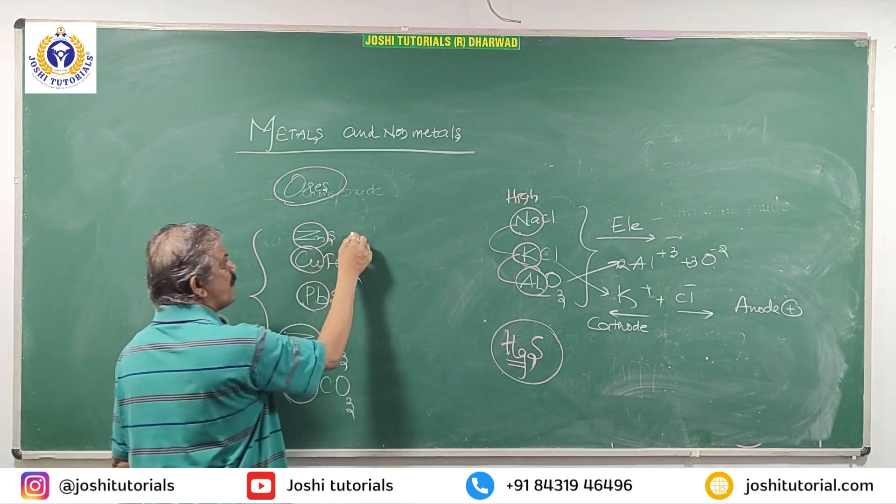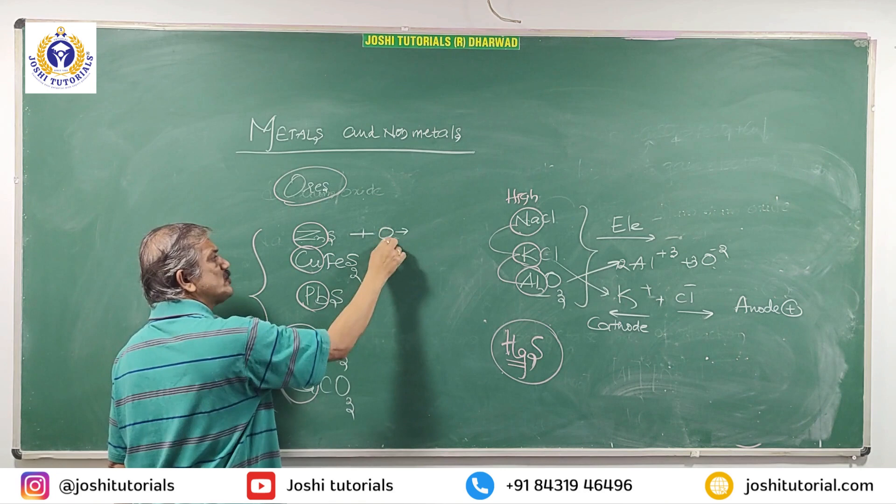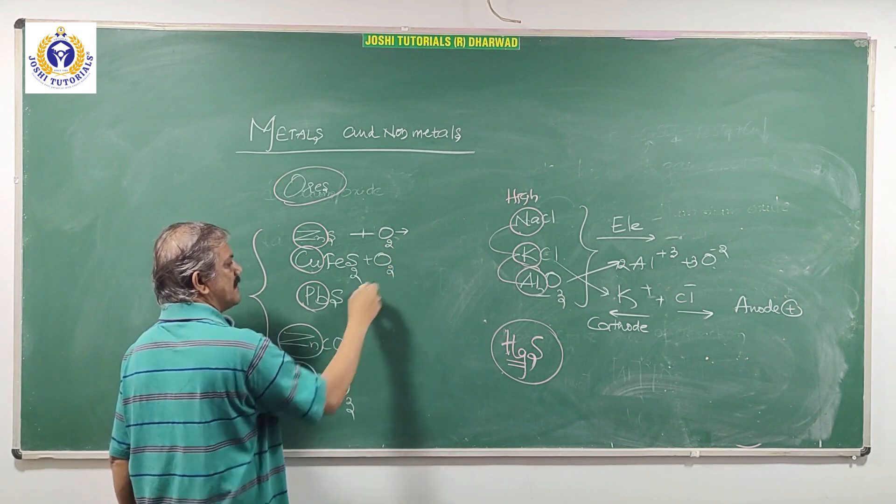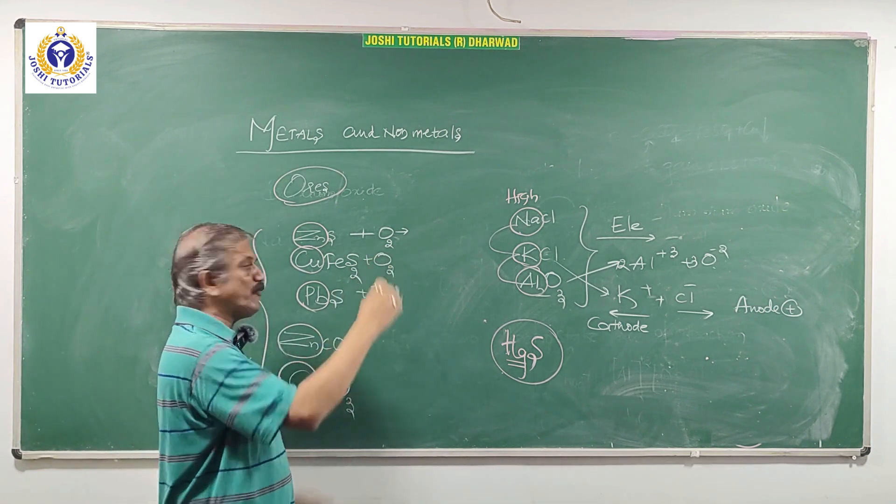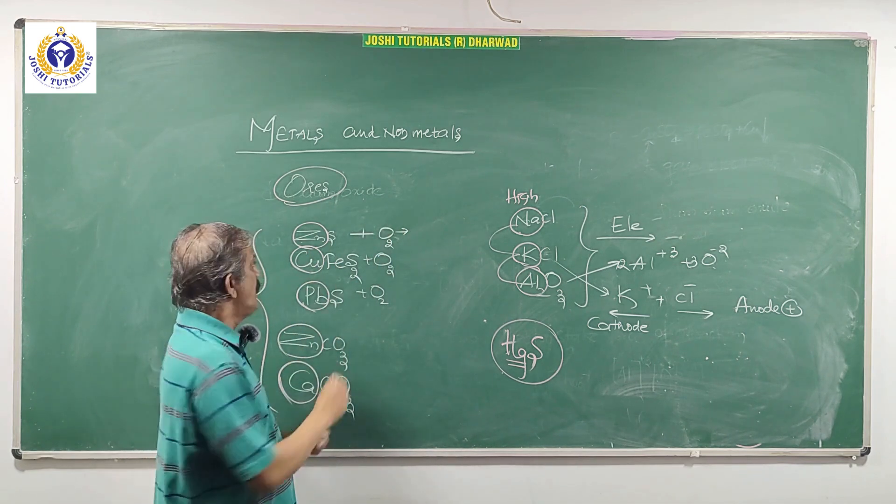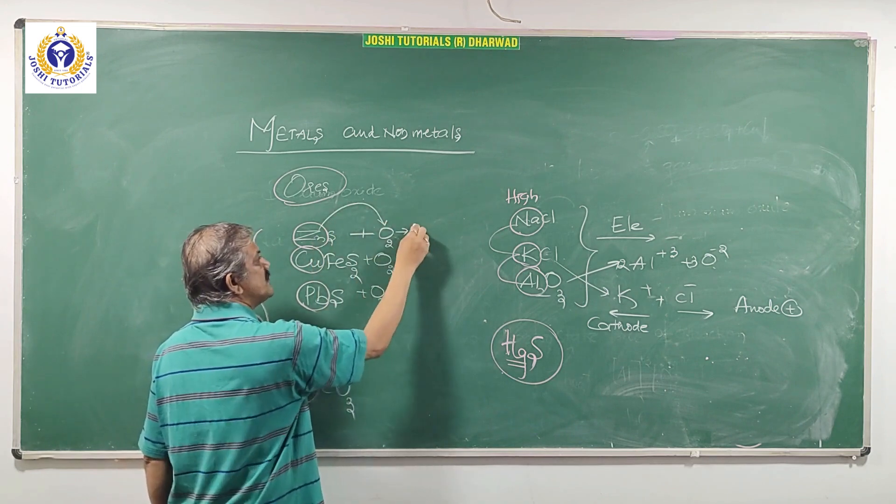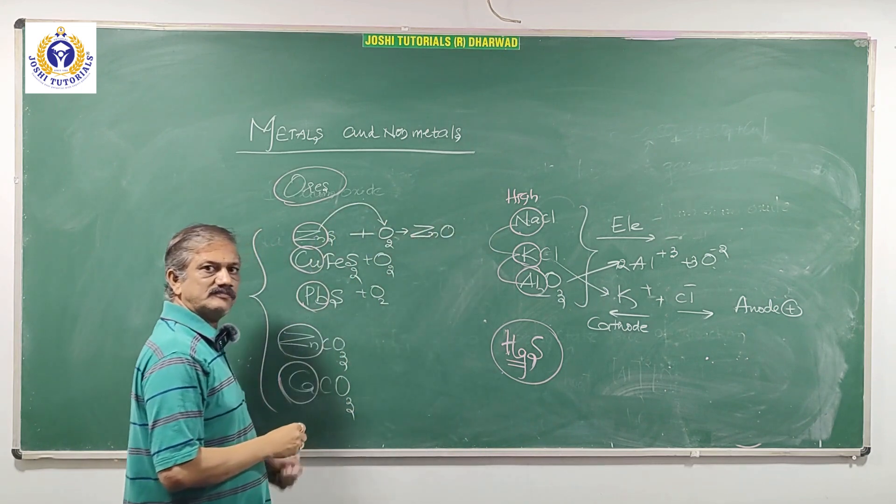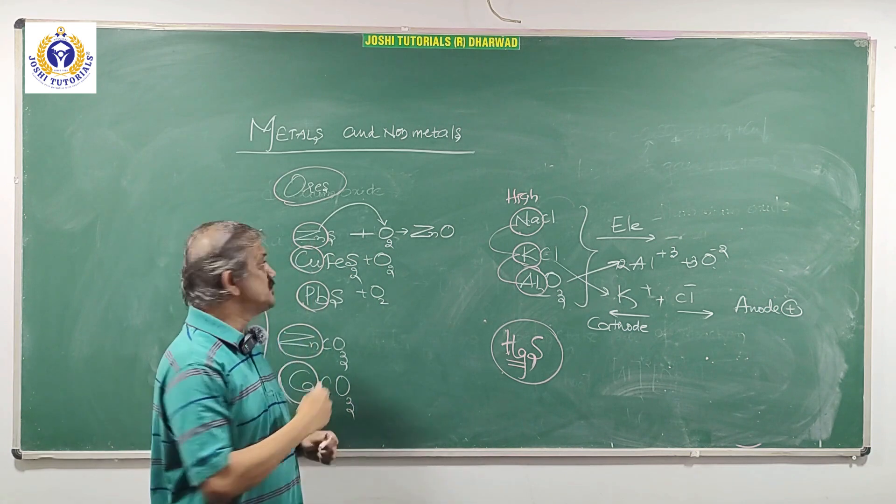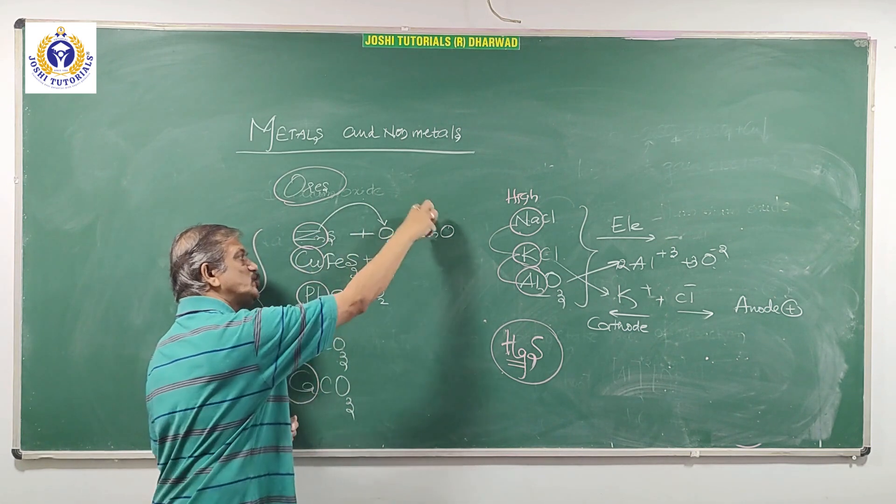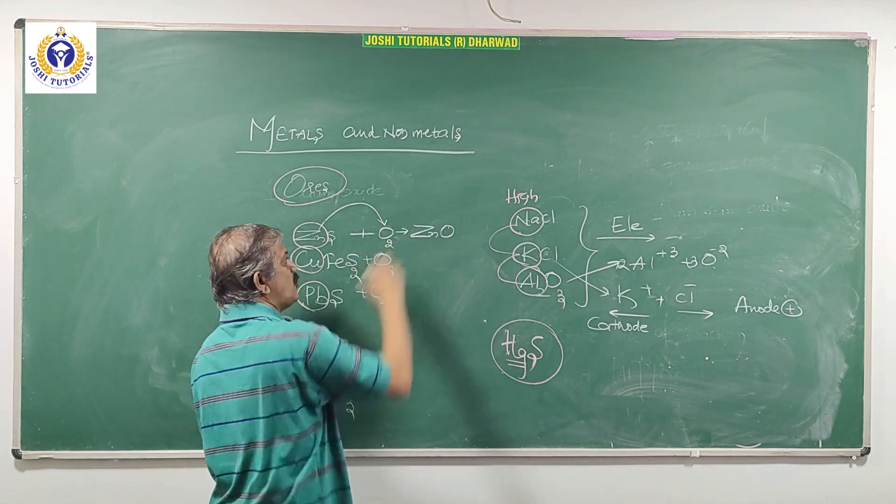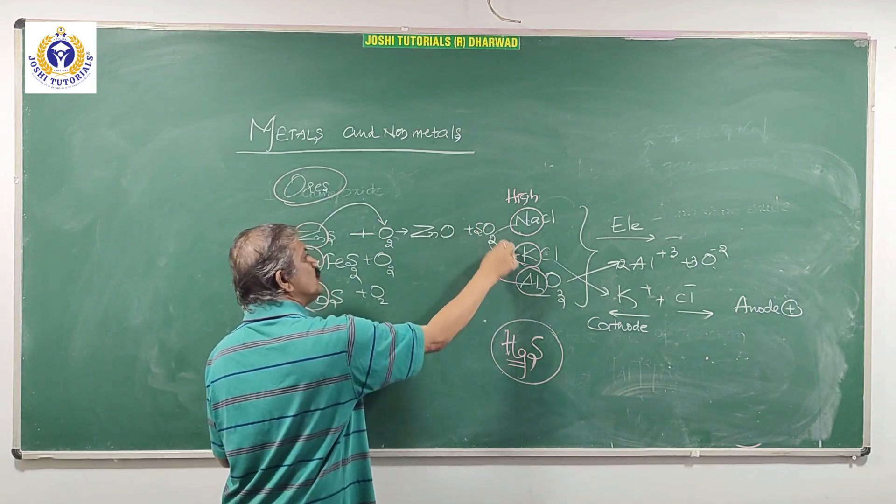If you want zinc sulfide, first you have to heat with oxygen. Plentiful availability of oxygen. When you supply oxygen to this, in the factory they do it under certain conditions. Zinc combines with oxygen to form zinc oxide. Because metals are having most affinity towards oxygen. That's why first we convert sulfides into oxides. It is very easy to further obtain metal. We get SO2 gas.